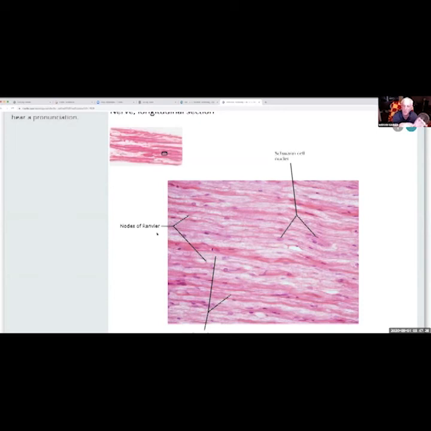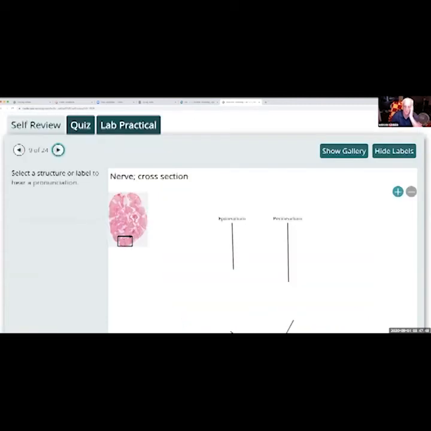Okay, so now it doesn't make a new neuron. Don't get me wrong. Okay, but it allows the two ends to actually connect and form a pathway that allows them to talk to each other again. And that's real important with Schwann cells. Okay, they allow that to happen. They produce that myelin layer. And again, we'll go over that in real great detail when we do the section on nerves.